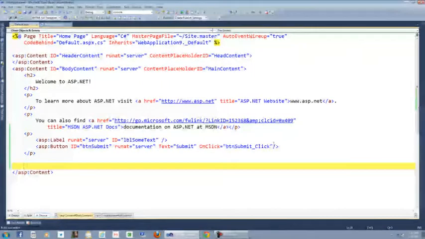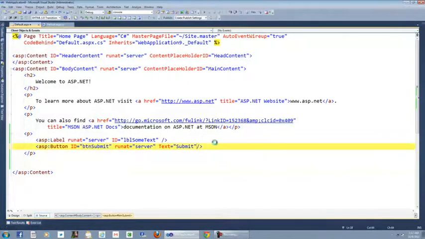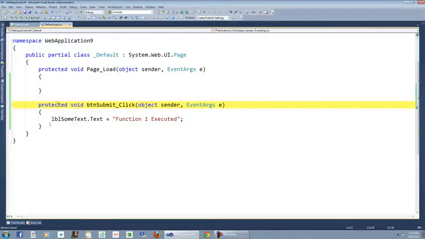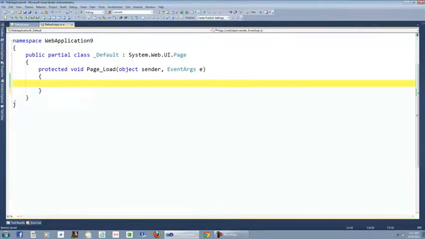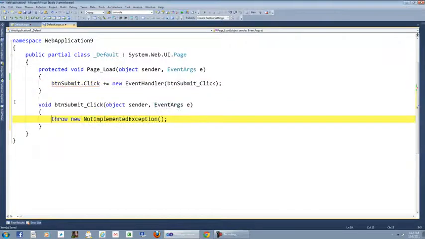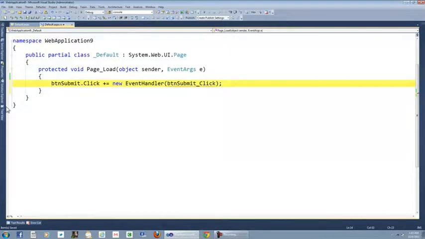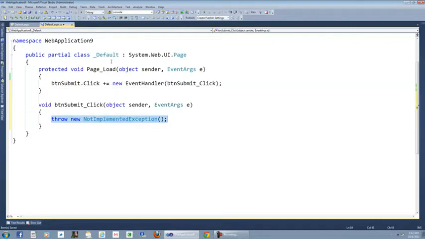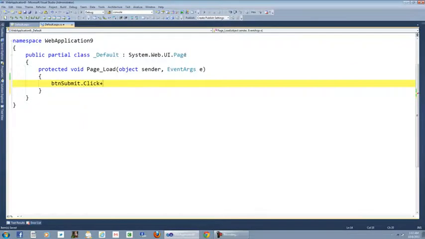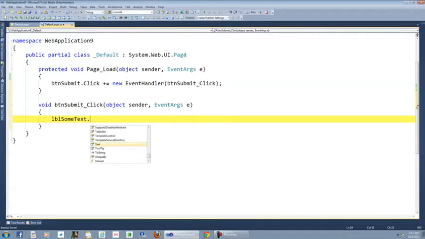Let's close the browser. I would also like to show you how we can easily write event registration in code behind. I'm removing this function. btnSubmit.Click plus equal to. See how I'm automatically getting event registration with the event handler. You can achieve this by pressing Tab. Let me show you how that can be done. btnSubmit.Click plus equal to, just press the Tab button two times. I'll again show you how easily this can be done. btnSubmit.Click plus equal to, Tab. Here you can write your text.